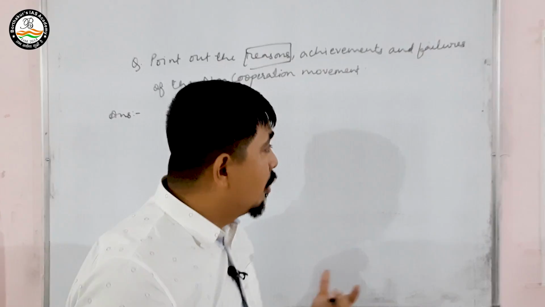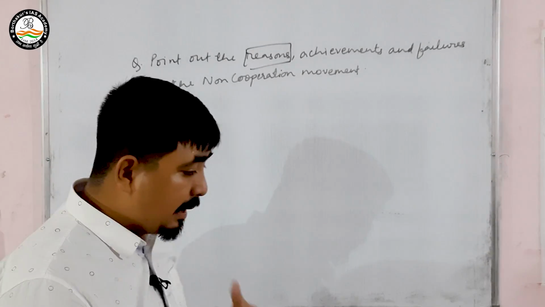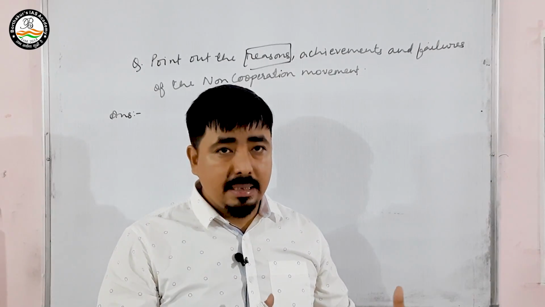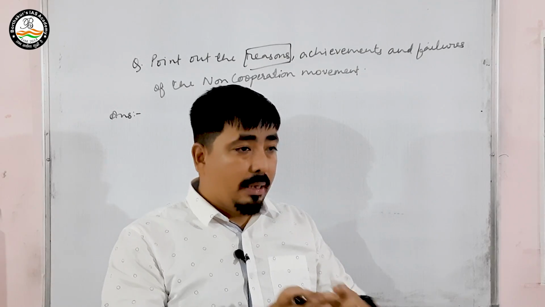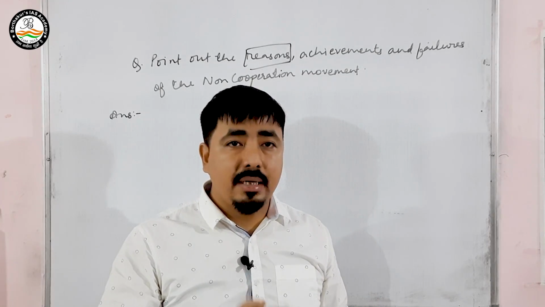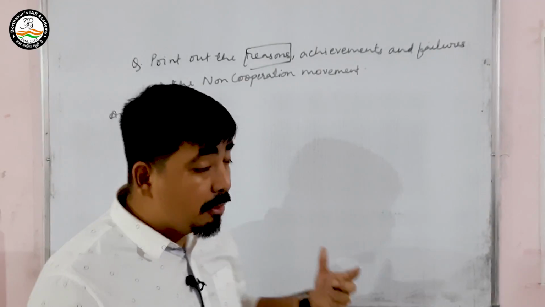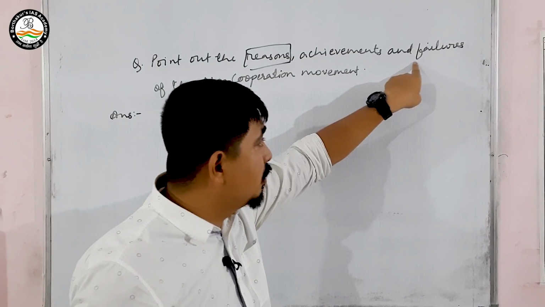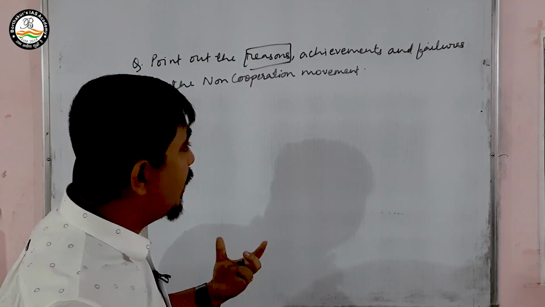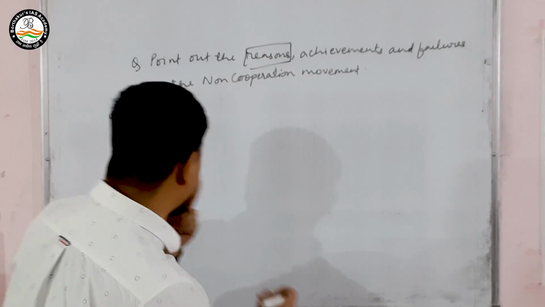But the non-cooperation movement was unable to achieve these goals. Nonetheless, the non-cooperation movement was a big success. The failure was mainly because of the Chauri Chaura incident, when it was stopped suddenly. But if you neglect this entire failure part, as a whole you can say the non-cooperation movement was a huge success. So in the conclusion part of your answer, you should try to balance out. The earlier part of the question has already pointed out the failure, so in this conclusion you should try to point out the positives of the non-cooperation movement.